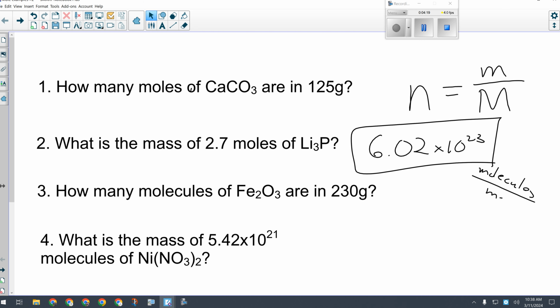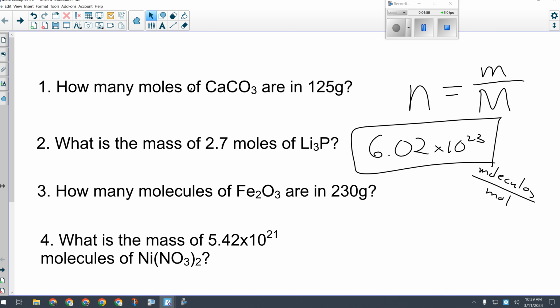Molecules per mole. You are only going to do one of 2 things with that number. You are either going to multiply by it or divide by it. That's it. You won't use it in any other way. So what you have to do is ask yourself, when do I need to multiply by this number, and when do I need to divide by this number? If I multiply by this number, will I get a really big number? I will. So that's probably what I would want to do if I'm looking for something that would be a really big number, like number of molecules.